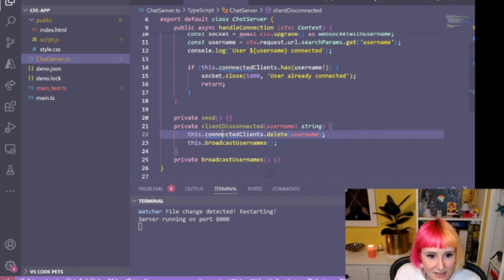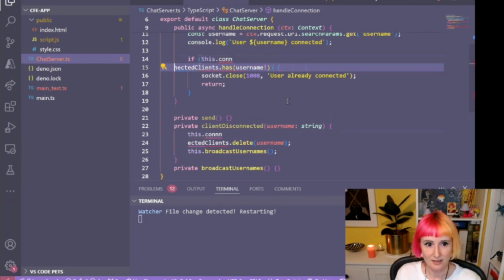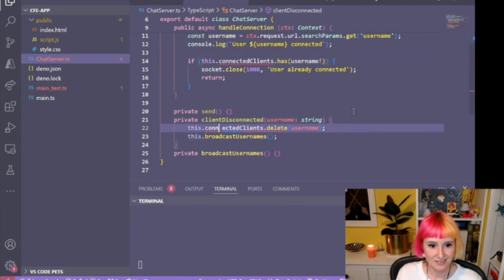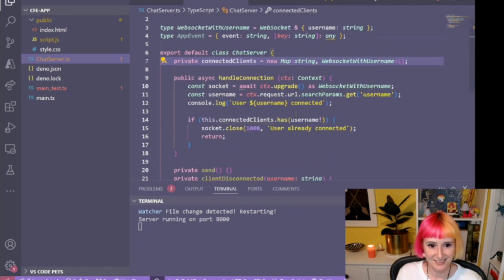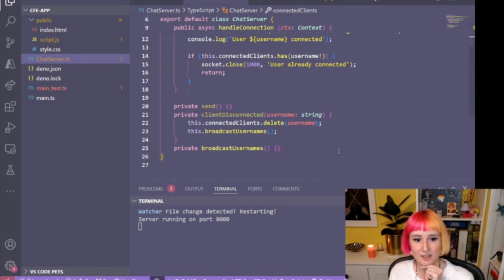Did I spell connected with three N's? Amazing. Let's fix that. Thank goodness for spell check built into VS Code. Awesome. Okay. So when the client disconnects, we're just going to remove and we're going to rebroadcast the list of usernames.